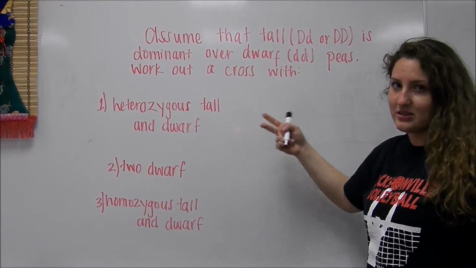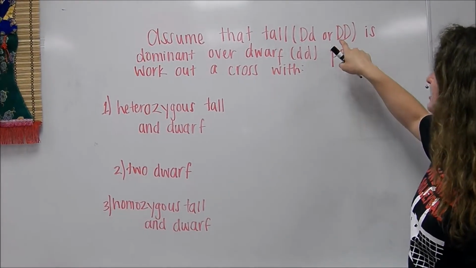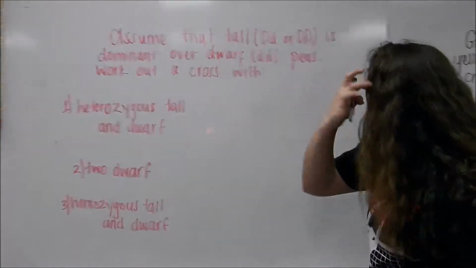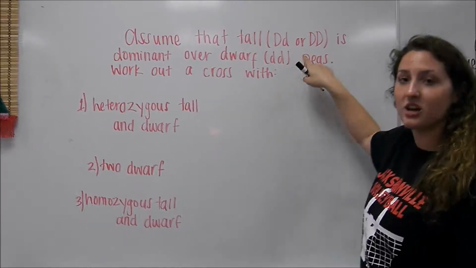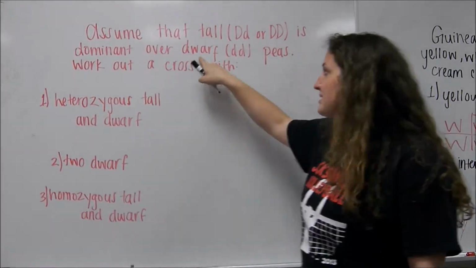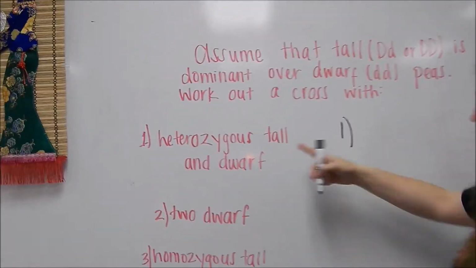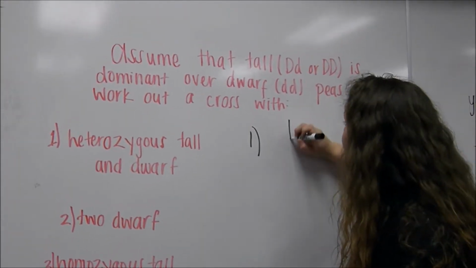And it doesn't matter what letter you use, but you want to make sure you use one that you can tell a difference. And then homozygous means that it'll be the same, so either big, big, or little, little. And these things, the letters, are called genotypes. And then your tall and dwarf are your phenotypes, which means that's their physical appearance. So for one, you'll have heterozygous tall, which means this, and you'll put it like this.